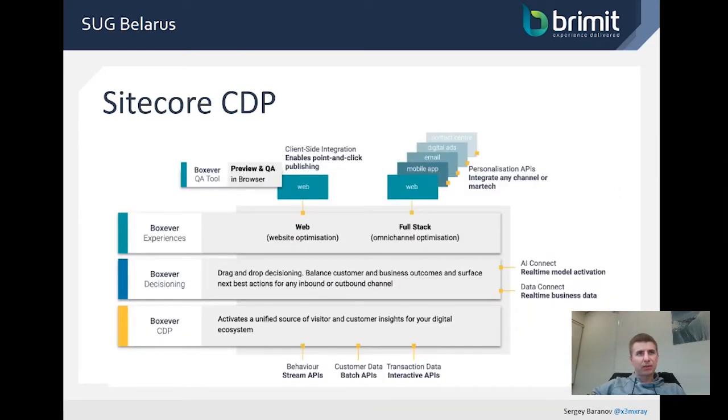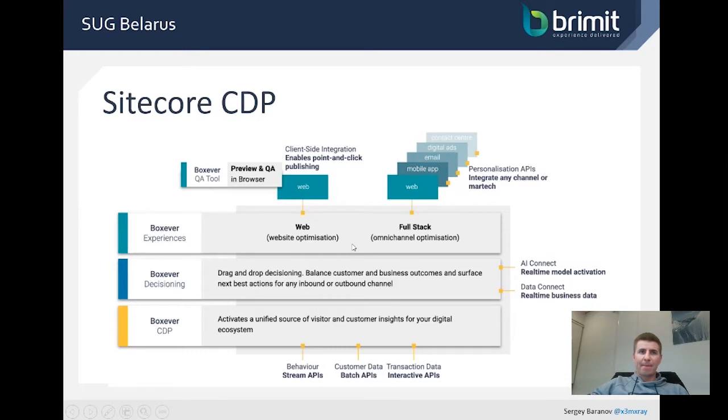If we look in more detail, we can represent the developer's workflow in several layers. First, at the bottom layer, we need to connect our website or any other channel, for example, a mobile application, to Sitecore CDP and populate it with our data and events by using the APIs provided by Sitecore. And then, using this data and any other external data that you have, including connections to machine learning models, we can create decision models.